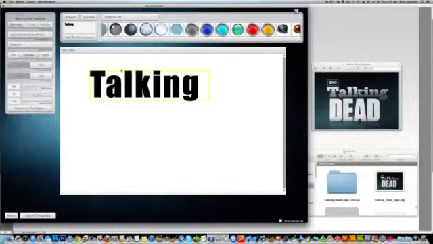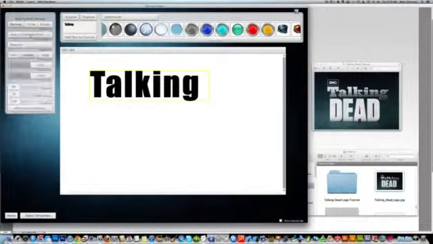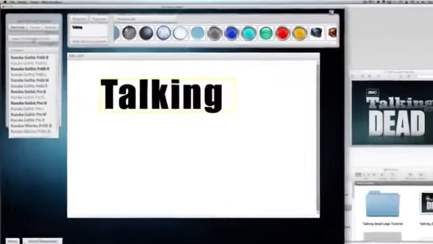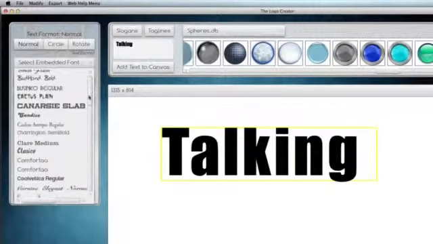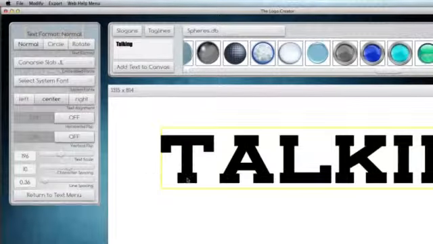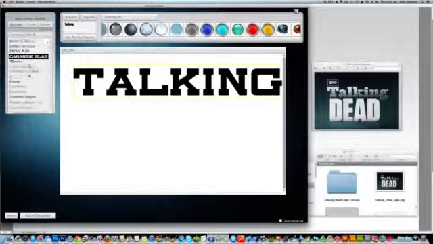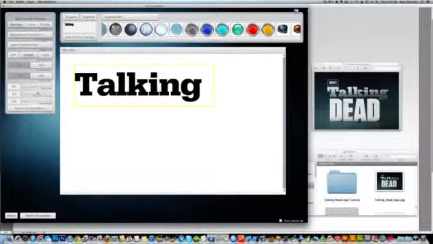talking, and we have to find the correct font. So the Logo Creator contains a bunch of built-in fonts, and you can also use your own system fonts, whatever you have on your computer. But for now, let's look into the system fonts and find a good close font. No, that's too big. There you go, that's pretty close, good enough. We don't want to replicate the logo exactly because we don't want to get sued by them, of course.